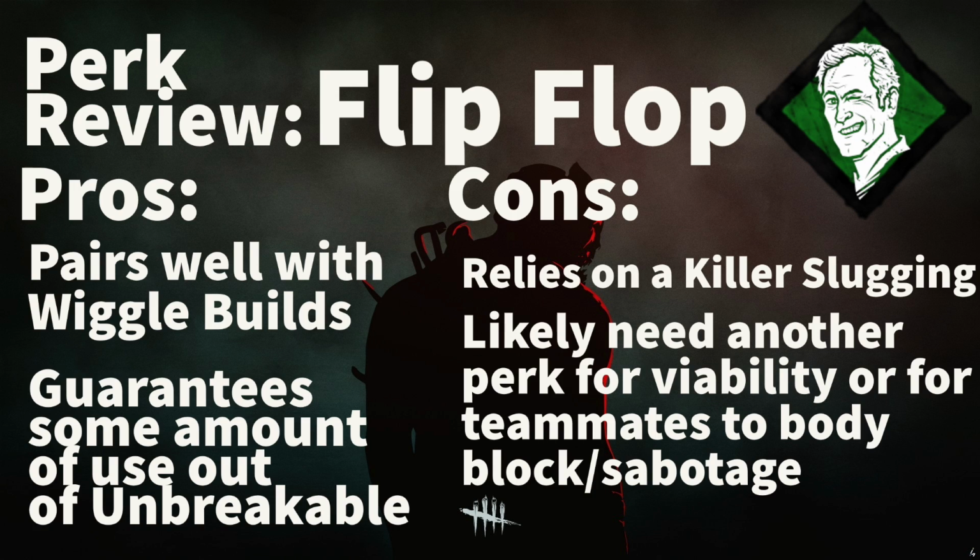Again, this perk works well in builds where the point is to wiggle off. You can pair it with Boil Over, or if your teammates are using a Sabotage build. It also pairs well with Tenacity and Unbreakable as a bailout if the killer returns before you can pick yourself up. This way it will give you a double chance to not be hooked, by either wiggling off or picking yourself up. Rather predictably, the major con is that this perk relies on the killer slugging, so you can get use out of this perk.